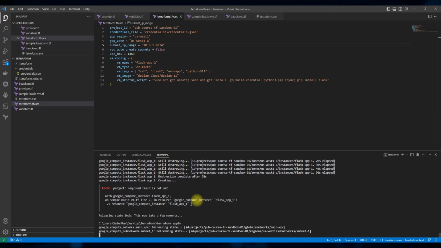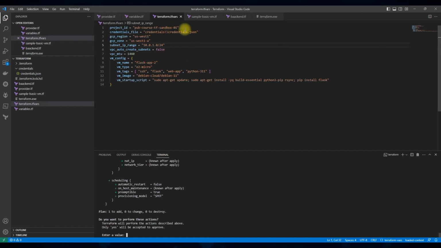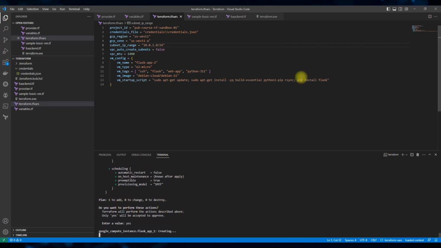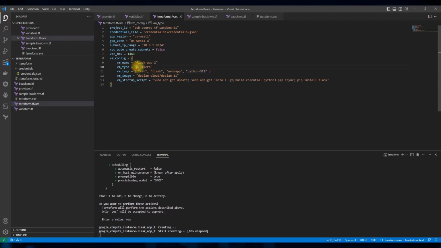So you see now it has already detected the value of the project name, and now it wants to create a single VM. So typing yes. Now we're going to see it in GCP with this new name and with these tags and with this type, because these will override whatever we define in the variables.tf.